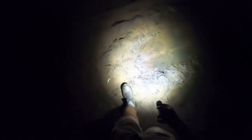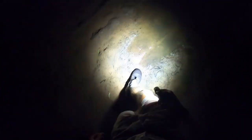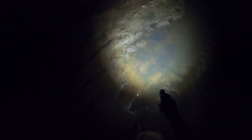A really cool thing is if you shine like this, all the frogs just stand out. Like there's one over there. Go again. There's one over there in the middle of my light. There's another two over there. A whole bunch along the edge there. And there's all these sand frogs. So there's one over there hopping. Another one over here. So there's just hundreds of these at the moment. These are this year's babies, in fact. They've done very well because of all the puddles we've had. Way more rain than we usually have, and it's just been incredible for the frog species. The frogs have done really well.